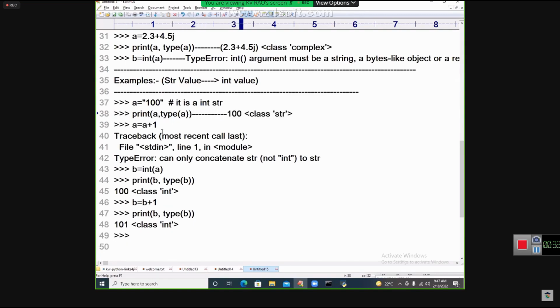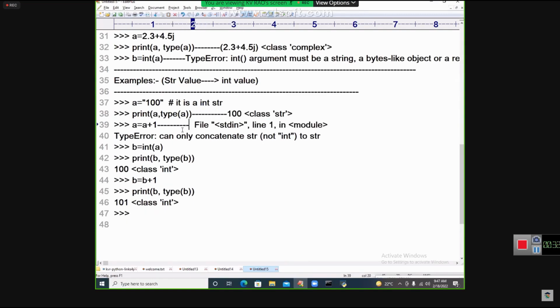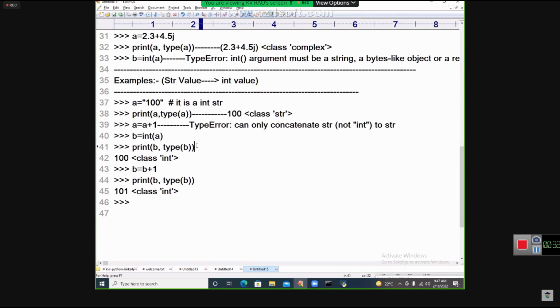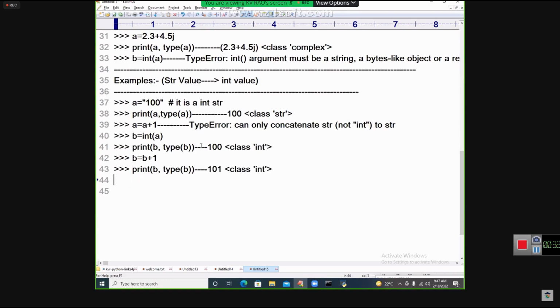One minute. Still, I will give you a lot of examples. I will give you mind-blowing examples, because if you learn Python so deeply from me, you will get the job. There is no doubt in that. Yes, my dear students, b is equal to b plus 1. You are getting it. Is it possible or not possible? Here it is possible.